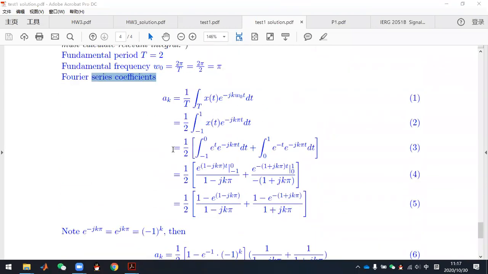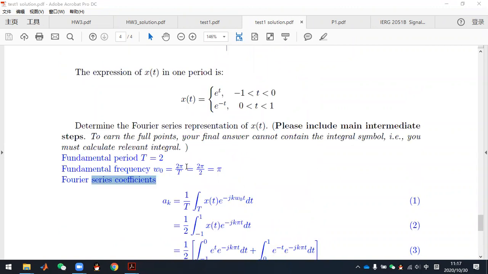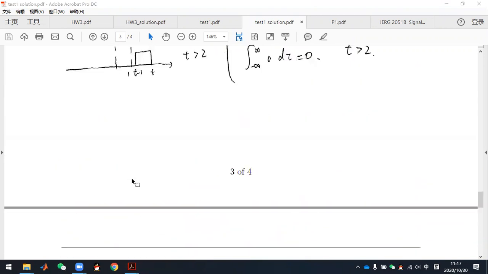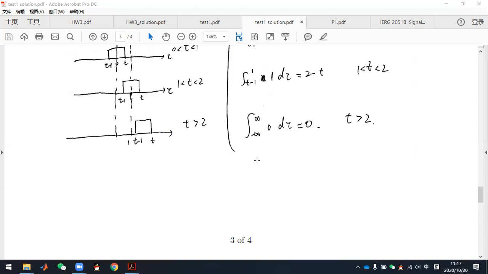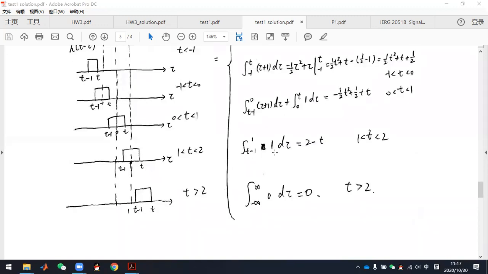I see someone said in the chat window that they have lost all 30 marks. Okay, you have more. In the future, we will still have task two and some homeworks. If you do the problems well enough in the future, you will still get a good mark in the end. No worry.